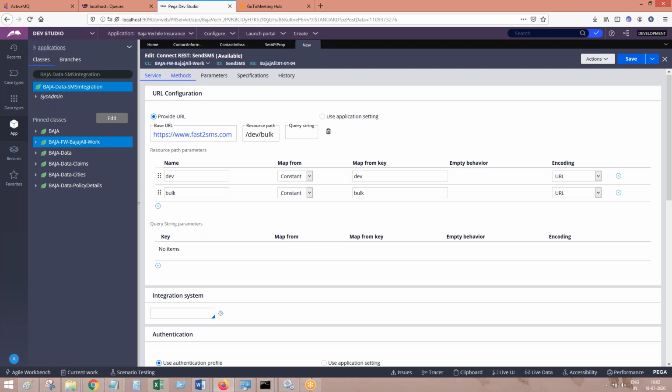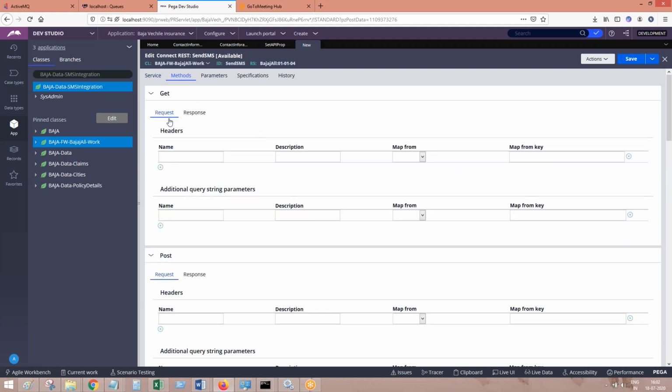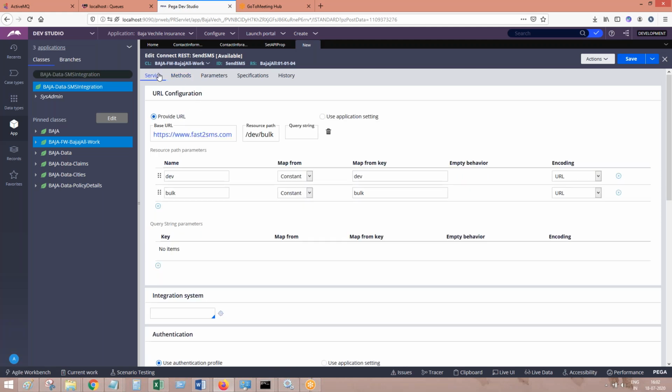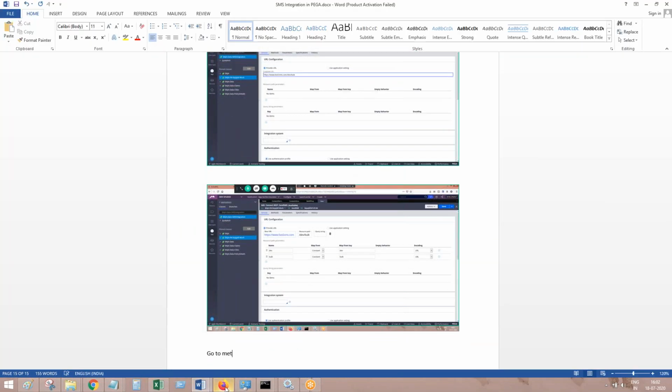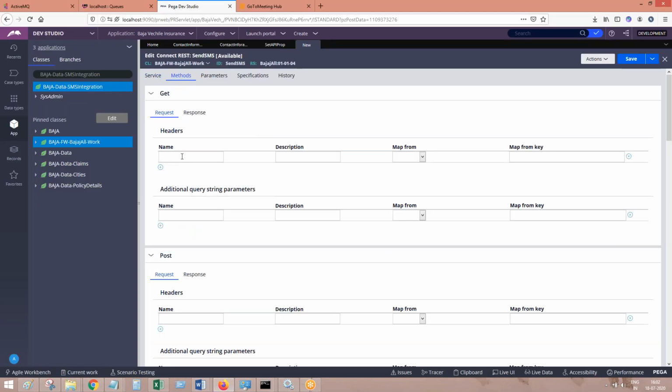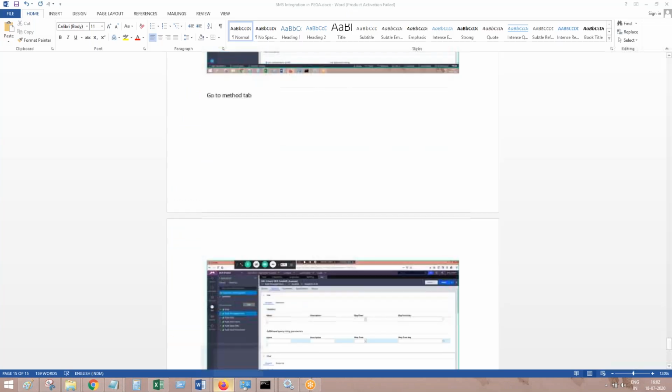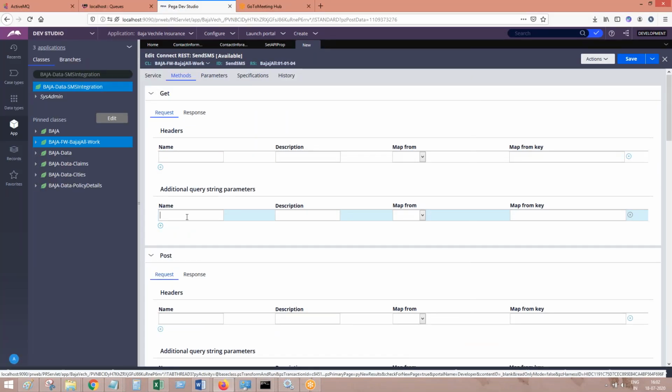So go to the methods tab here. In the request of get, you just go and mention the details. So here you mention all the attributes.